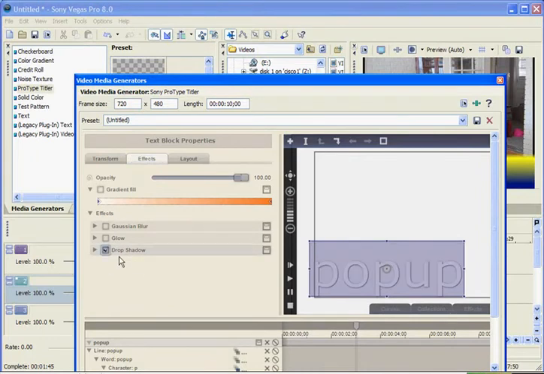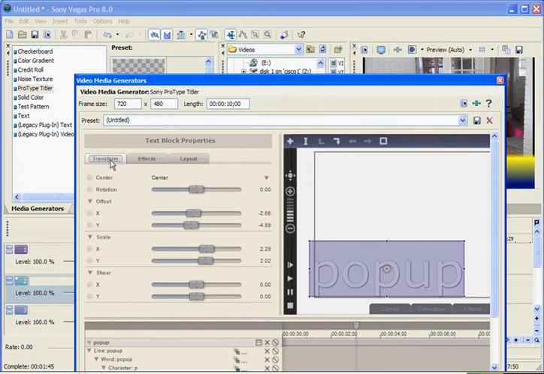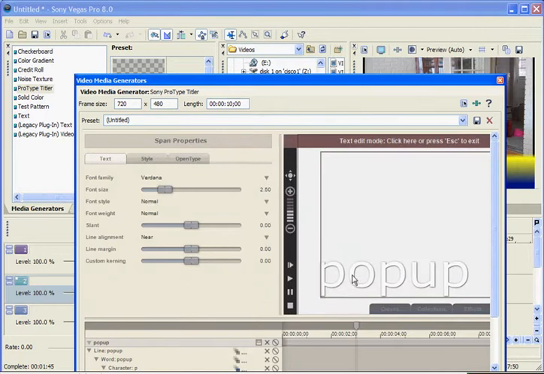I could also add a drop shadow, which I like to do. And you can play around with a couple of things you can do with the text block. What I want to do now is change the actual text. So if you click on this little I, edit text, or double click into it, either way. When you double click into it, see now it changes to text edit mode.